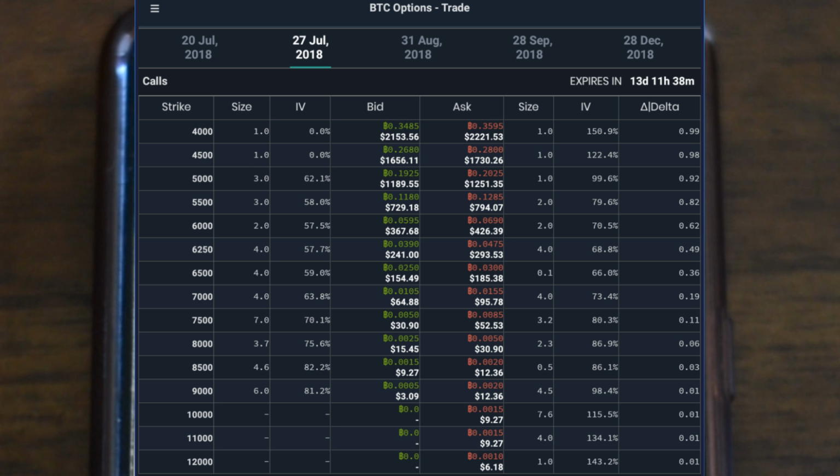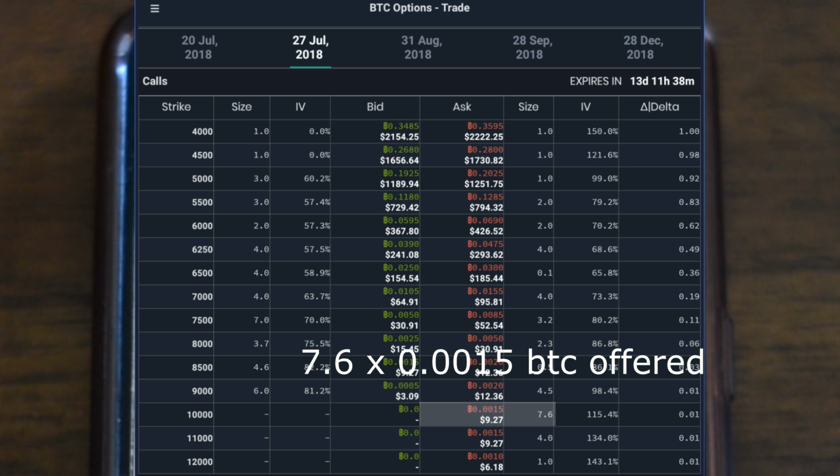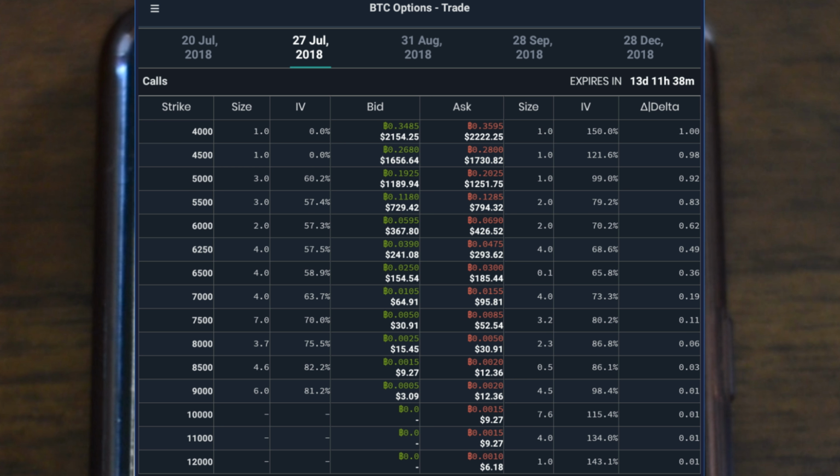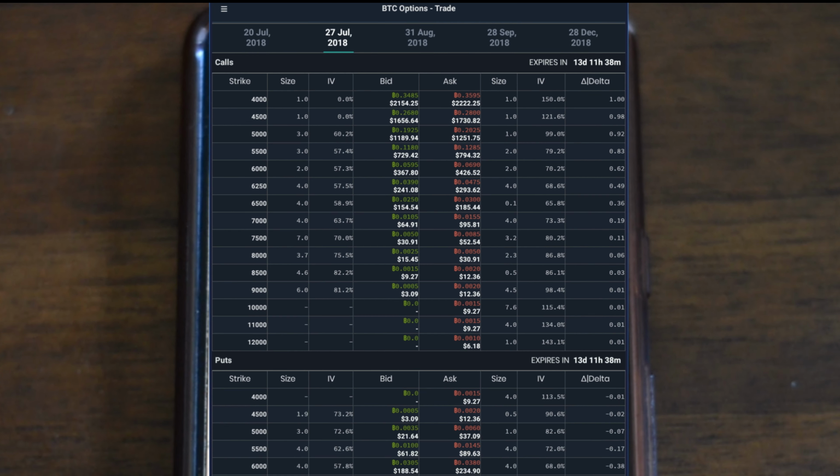You may have noticed here, these contracts at $10,000 strike price are very cheap. It's less than $10 for a Bitcoin. However, this is because they will be worthless if the Bitcoin price does not at least reach the strike price. Unless Bitcoin reaches $10,000 by contract expiry, you get nothing and the trader offering the ask collects the premium. This is an option strategy where the trader is hoping to collect many of these and farm the premium. For the sake of brevity, I'll discuss other trading strategies in another video.